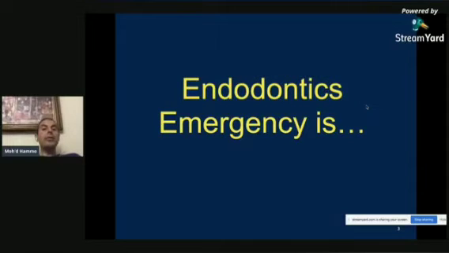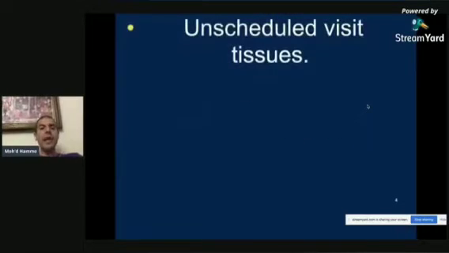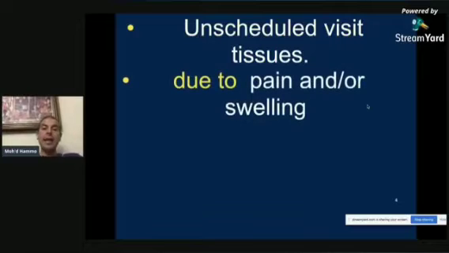So what is endodontic emergency? To say this is endodontic emergency, we should have three elements. First, unscheduled visit. So those patients will come without any arrangement. Second, due to pain and or swelling.